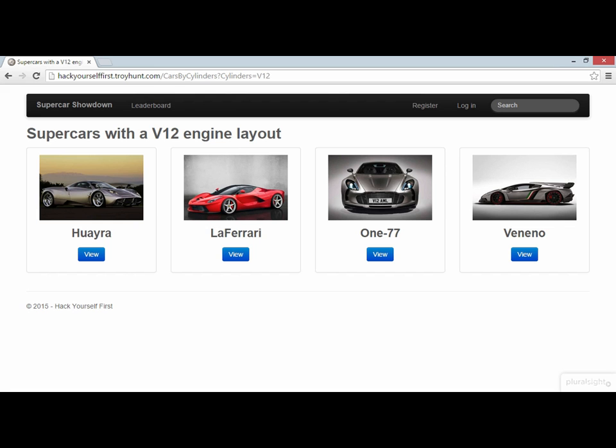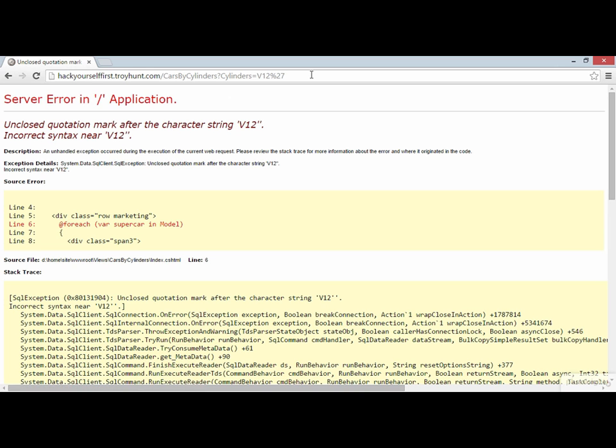Now let's make it a bit interesting. I'm going to change the URL and I want to use just one single character to test for the risk of SQL injection. And that character is this. A single quote. That's all it is. Let's load that page up now. So here we have something a little bit interesting. And clearly this is an exception, an unhandled exception at that. So something has gone wrong in the application.